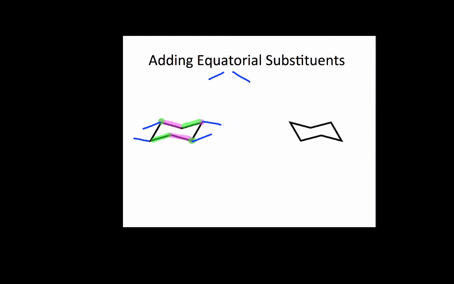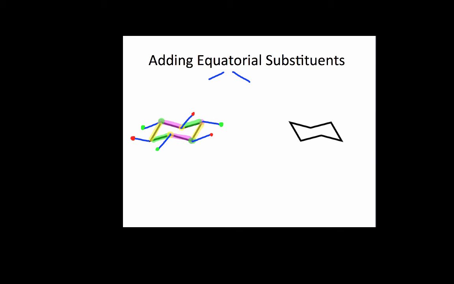Now finally we have to deal with our carbons in the middle. And those equatorial substituents are going to be parallel to these bonds on the sides. So there's that one. There's that one. Notice that every equatorial substituent is parallel to two bonds on the ring. Just like with the axials, we have three equatorial substituents that are pointed upwards, and we have three equatorial substituents that are pointed downwards. And to check yourself, make sure they alternate. If we start here, we have one up, next carbon down, next carbon up, down, up, down.